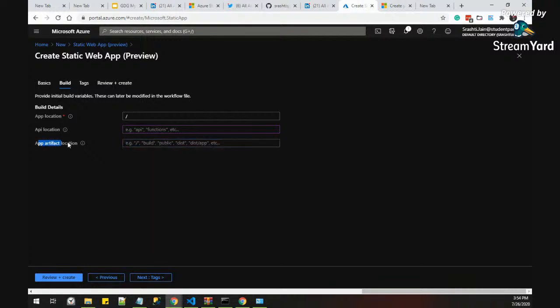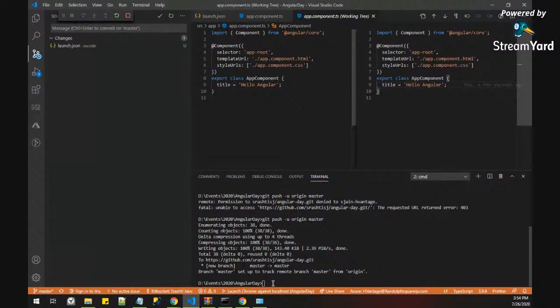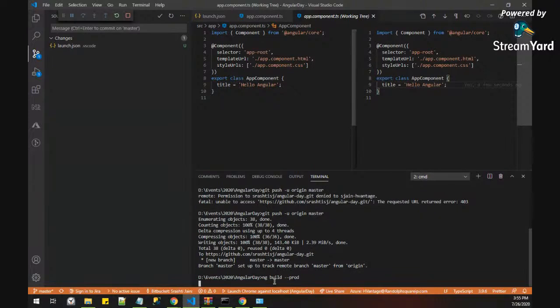And it is asking for the app artifact location, which is where all your artifacts will be whenever you build your application. We'll run the command ng build, and we have to use the production flag.